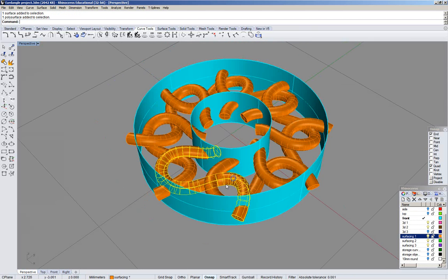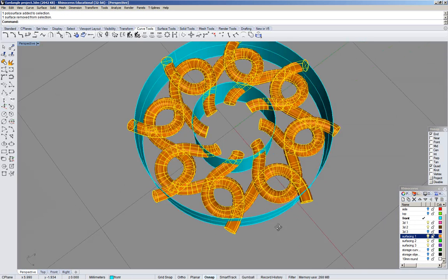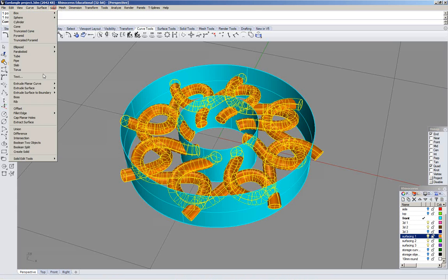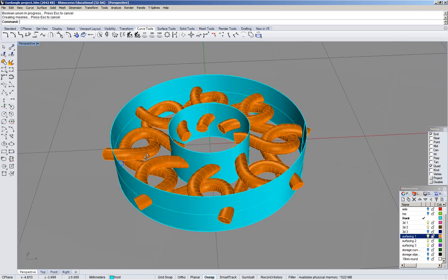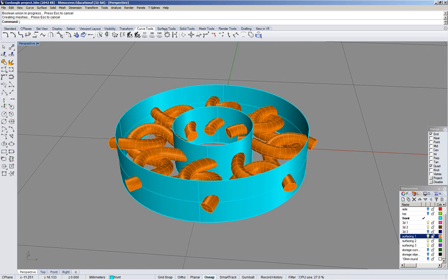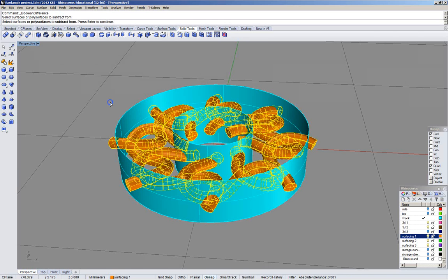My wires need to be Boolean together into a solid piece. Select all of my wires. Solid union. And then solid difference. I'll pull it off the menu here this time. Want to remove from that surface, and I want to cut with this and this.